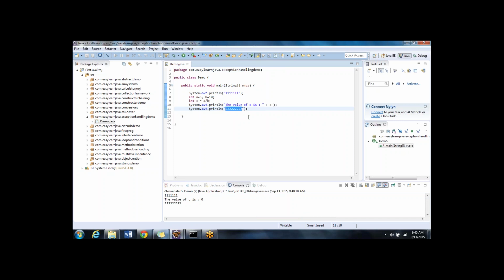Now let us assume there is a scenario where instead of passing b as a regular number, you pass 0. Things are good if you pass a non-zero value for b, but if you pass 0 as the input for b, let me execute the same old program.